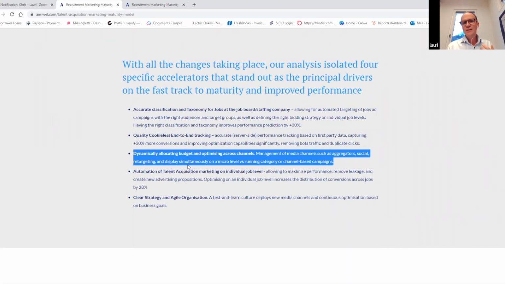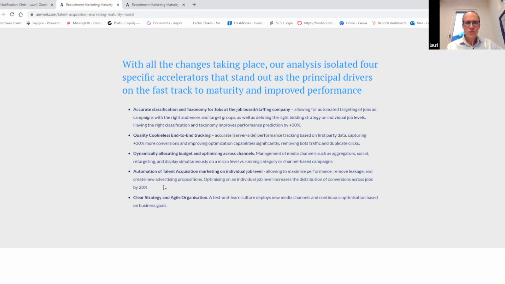Quite often people look desperately for developers and they look for this on aggregator channels. We have learned that, for example, Instagram and Facebook can actually beat ones like LinkedIn in attracting top talent in computer sciences. So you really need to use a data-driven approach for every single job category and location, looking at where those people are. And you need to optimize this as you go across multiple channels, instead of saying, hey, you guys do social and you guys do aggregators, because if you do this in two different teams, you can never deliver the maximum performance. And you can do this only with the right tooling.